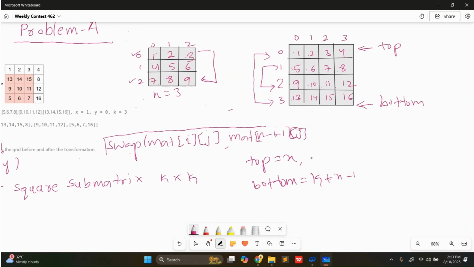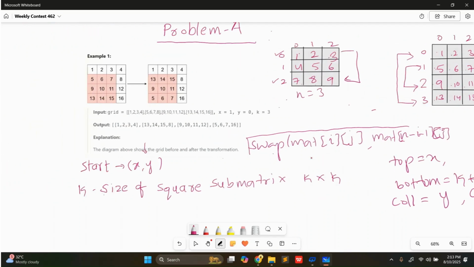And for the column, the left should be the starting point y you are given.